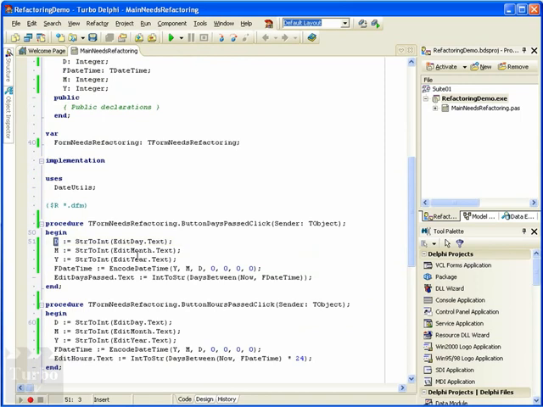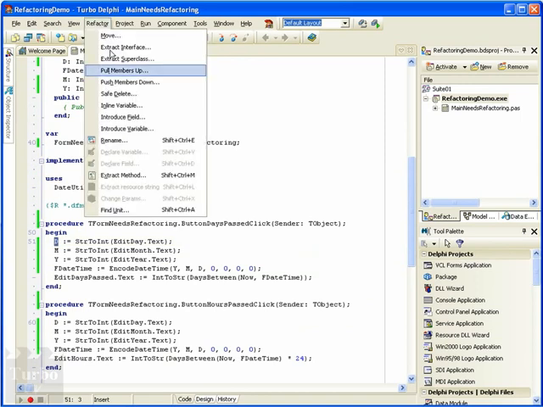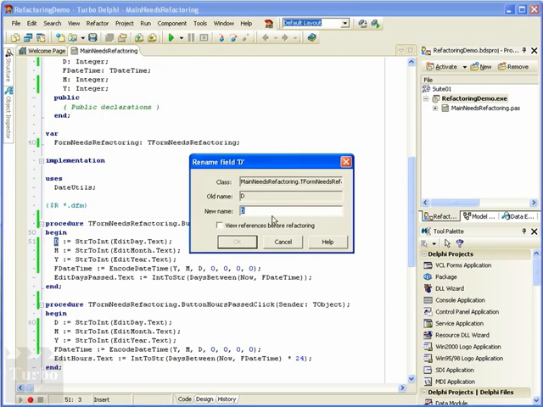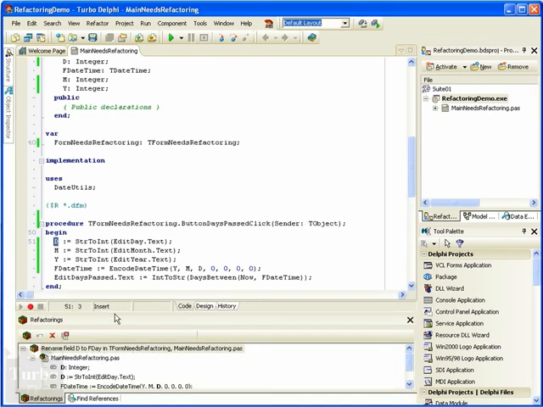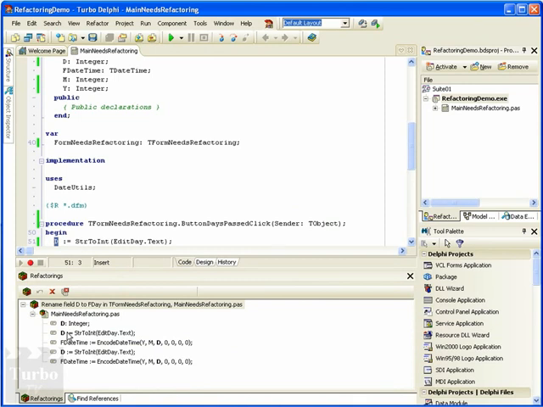So you might come down and highlight D, for instance, and then go up to the refactor menu and select rename, which will bring up a dialog box that will allow you to rename the variable D, say, to F day. Now, I'm going to select view references before refactoring and then click OK. And what that'll do is it'll bring up this little refactoring dialog box, and it'll tell you all the places that it's going to change the value of D.